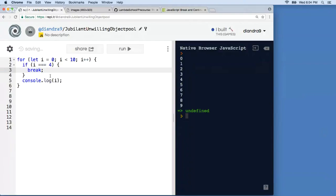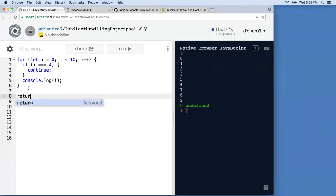And this is working really similar to how we saw that return statement working, in that it's just telling the for loop to quit. So at this point, it will stop when it hits 4. If instead we want it to skip 4, but carry on looping, we would do continue. So in that way, we log all the way up to 9, but we skip 4. So breaks and continues. Breaks stop a loop altogether. Continues just say, hey, go to the next iteration. Versus a return statement, which is going to be used in a function to do something similar.